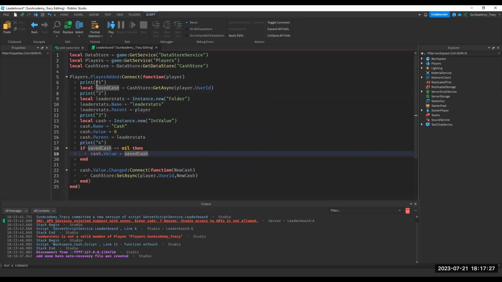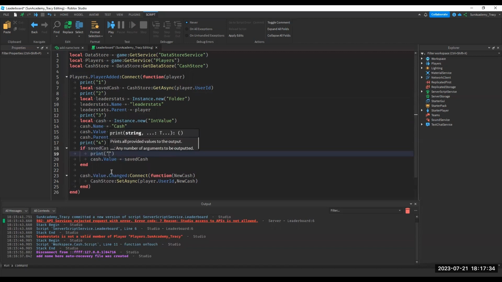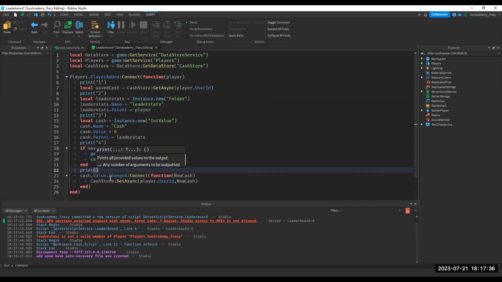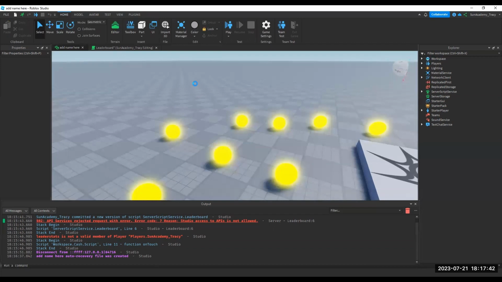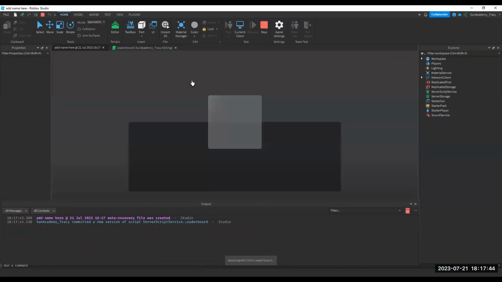After all of those are created, then print 5, print 6, then print 7. Let's see if it prints anything.